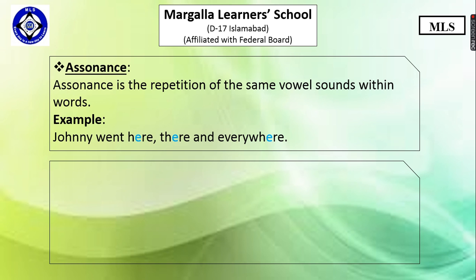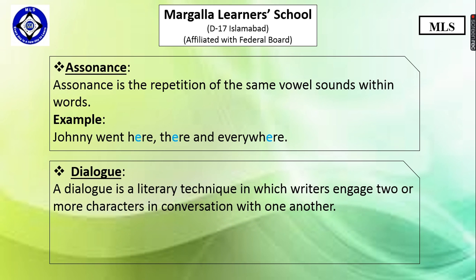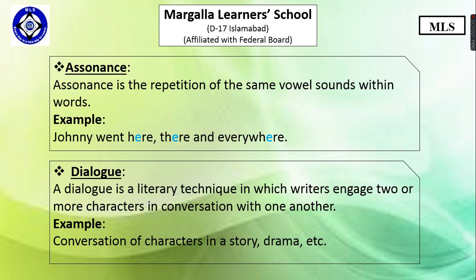Let's come to the third one, which is dialogue. A dialogue is a literary technique in which writers engage two or more characters in conversation with one another. For example, you know that there are characters in a story or drama in which they have a conversation between them. So, that is the dialogue.